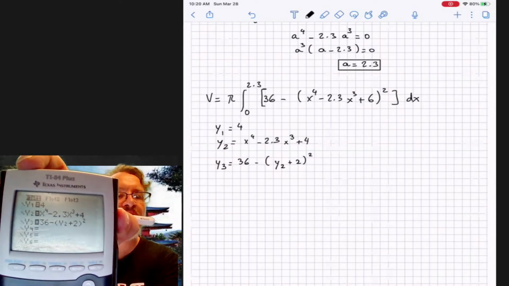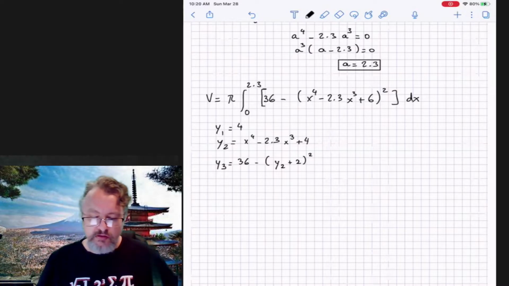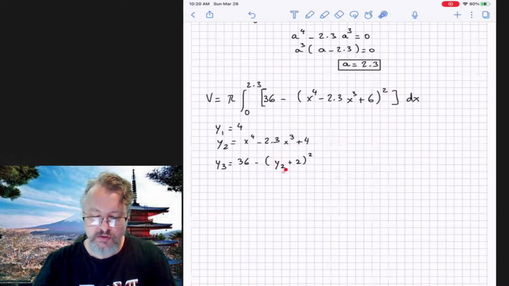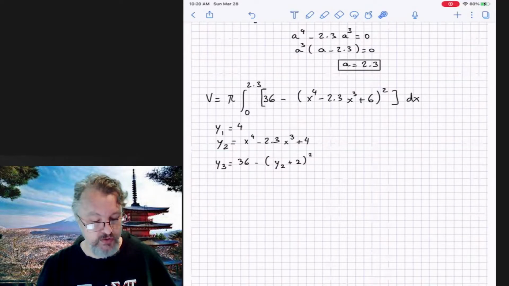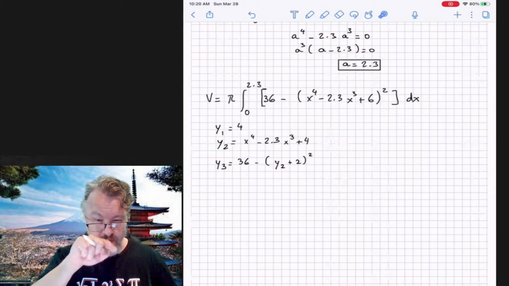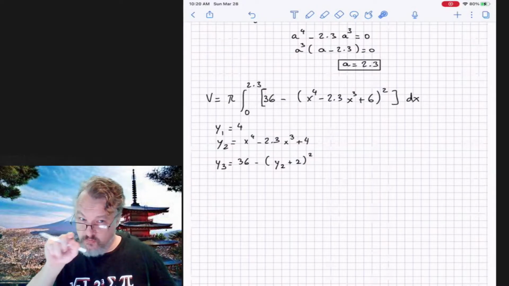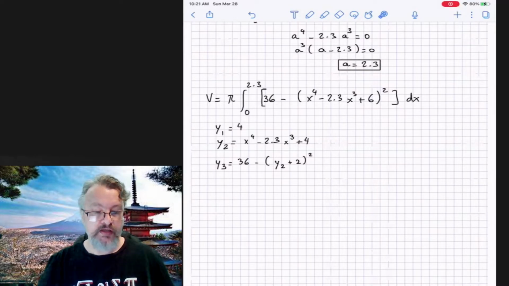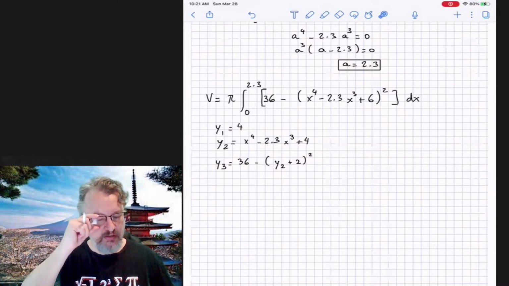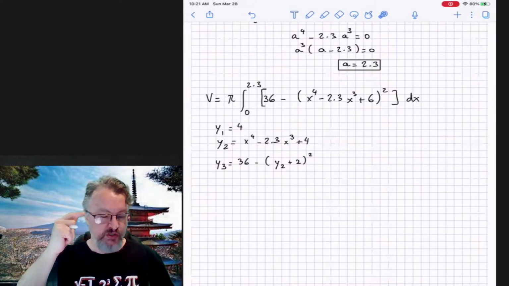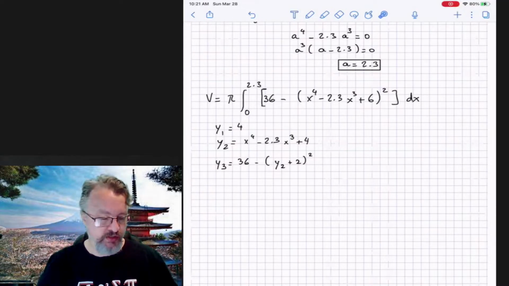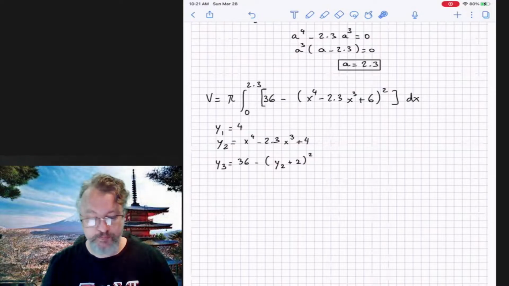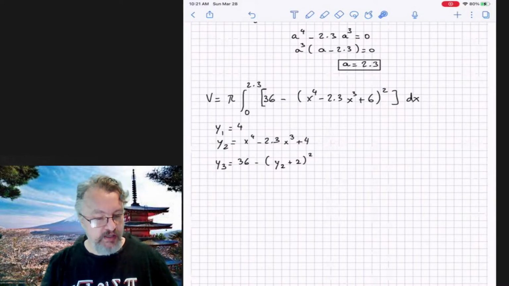Just like that. So you might not know how to get the y2 right here on your calculator. It's actually quite simple. On the TI-83 or 84, you just go to VARS, which is next to the clear. Then you go one arrow to the right where it says Y-VARS, and the top option is function. Then you have parametric, polar. For function, you just press enter, and then you will see all your y1, y2, y3. So you just scroll down to the one you want, and then you press enter. And then I'm just going to graph my y3.